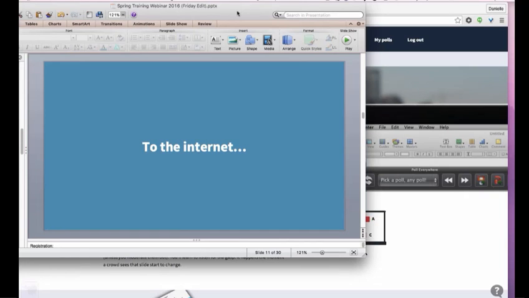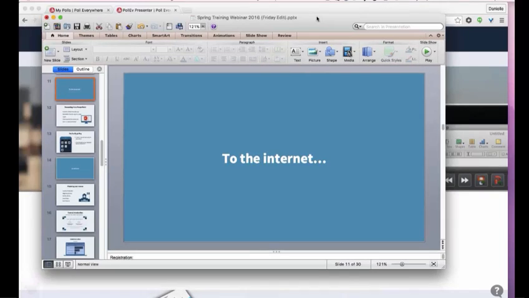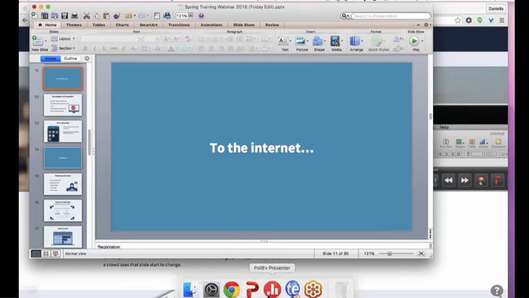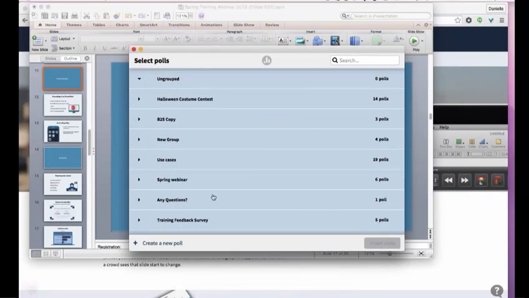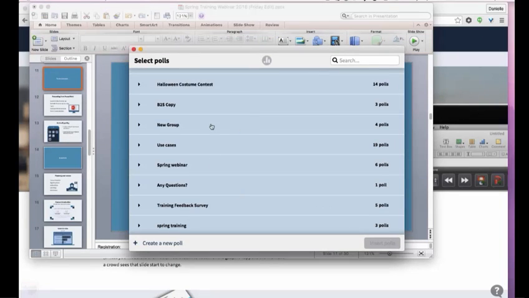So I can insert polling slides by clicking the app here. This window will show up, and this gives me the list of polls that live within my profile. If I want to insert a polling slide into my presentation, I can just check the box to the left of that question and hit Insert Poll. I'm also able to create a brand new polling slide directly from this application, which will insert into PowerPoint. So this is a great new feature that is fairly new for us and should be very useful in a classroom setting. So I'm going to go ahead and hit Insert Poll.